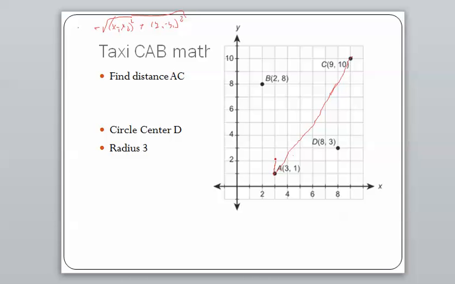So you've got to go up and then over, and up and over, and up and up and over and over, and up and over and then up, and you get to your location, right? And the way you do taxicab math is it has to stay on the lines. And then you can just count the number of lines that are there. Well, there's 1, 2, 3, 4, 5, 6, 7, 8, 9, 10, 11, 12, 13, 14, 15. The distance between those is 15.